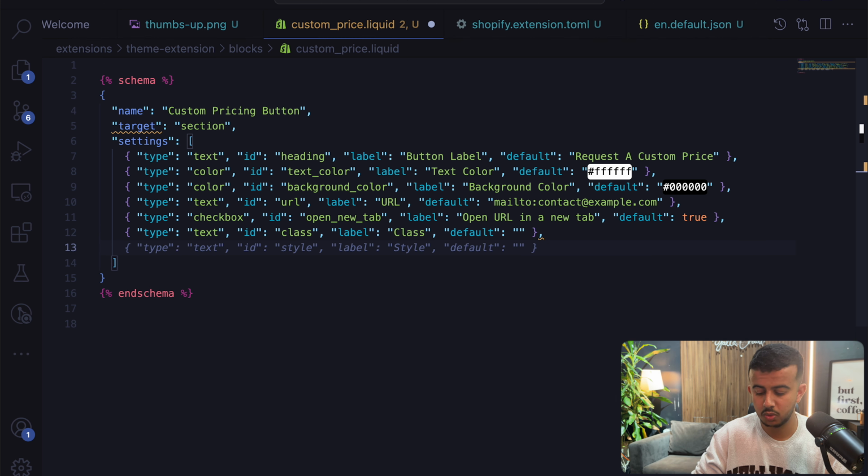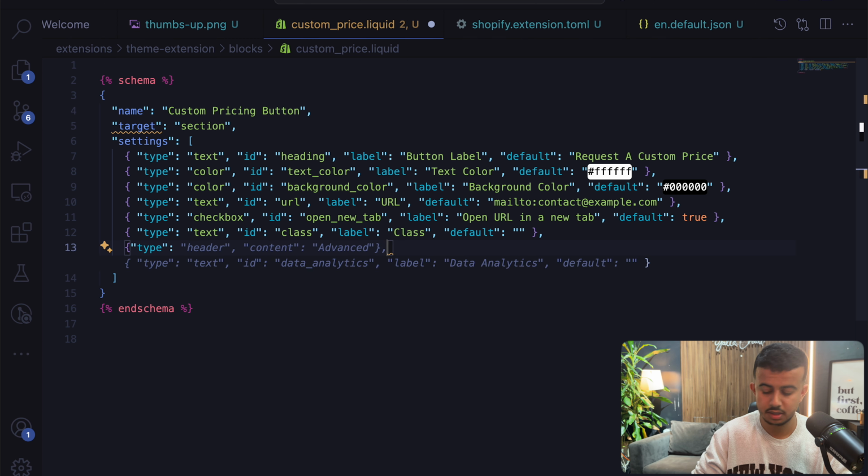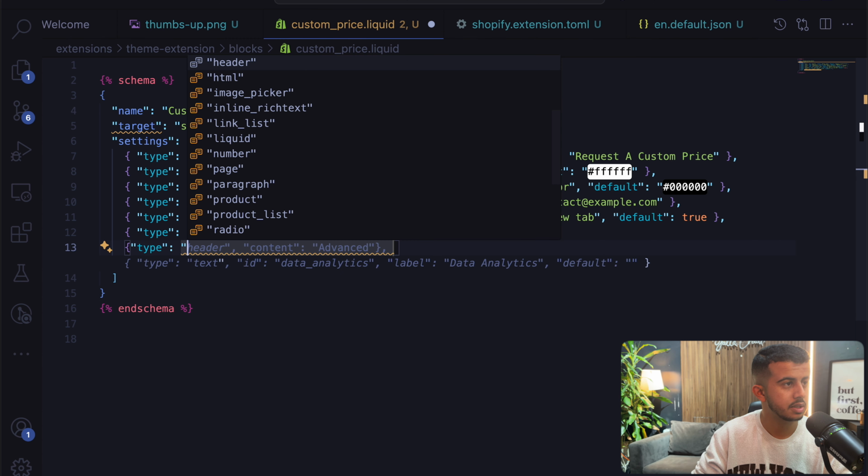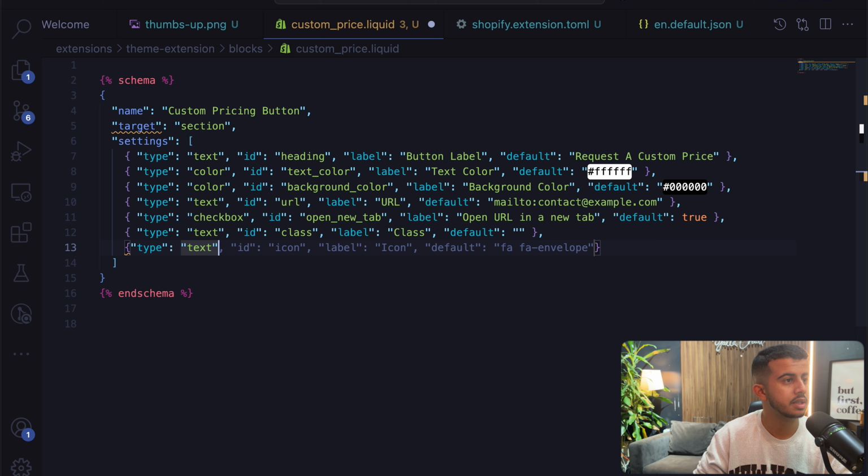And we can add some padding. I would like to add some padding.